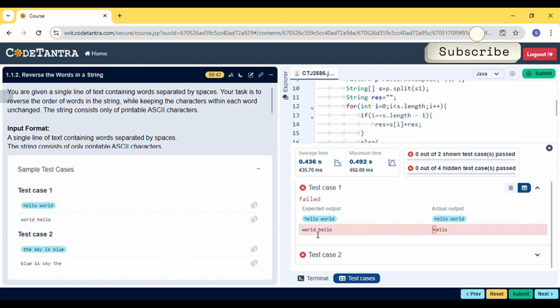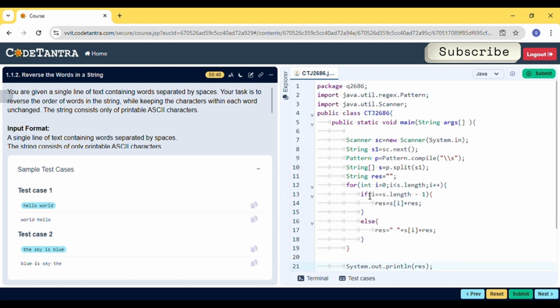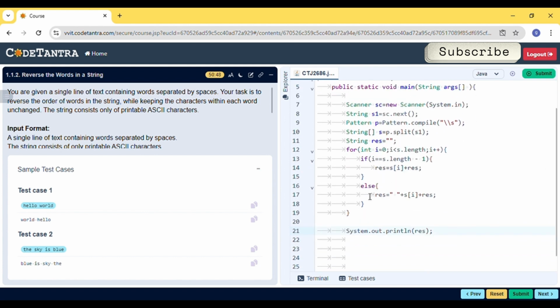It has to print in this way, but it's printing in some other way. The loop is i equal to 0 while i is less than s.length, i plus plus, and r is equal to s of i plus result.